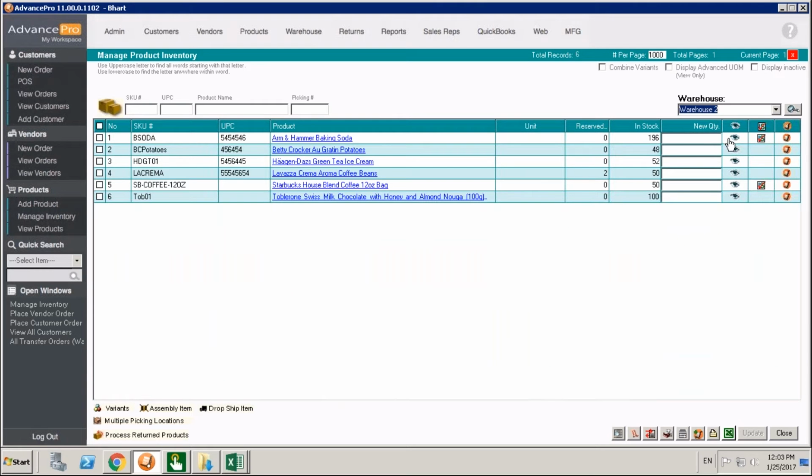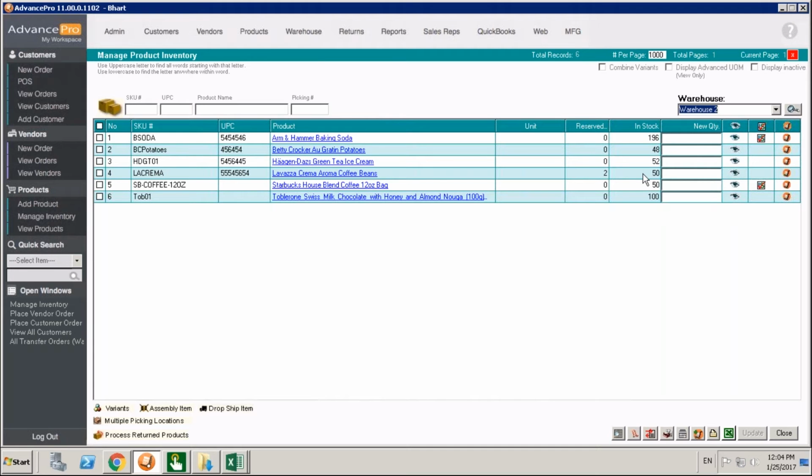So for that short list, you can just transfer stock into the warehouse. If you want everything listed, you can hit this little dolly button right down here, create all product in the selected warehouse. And when we do that, that's going to blow out your entire list, and it'll show the items that aren't in the warehouse listed at 0, and anything in the warehouse at its current stock levels.